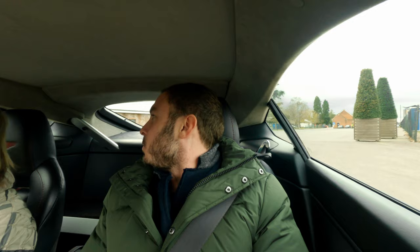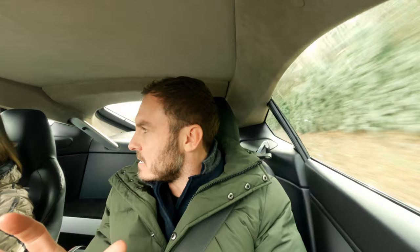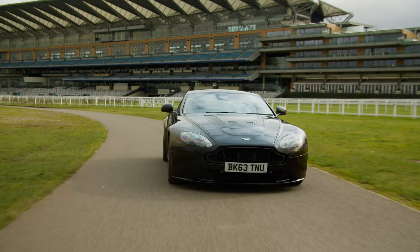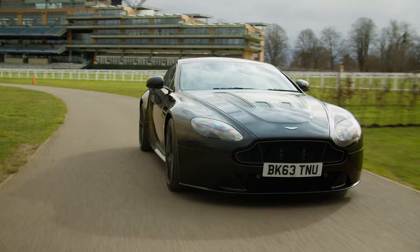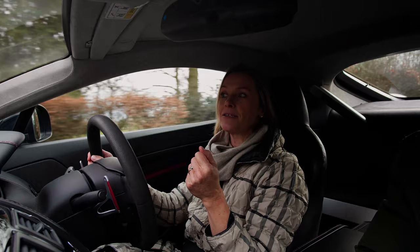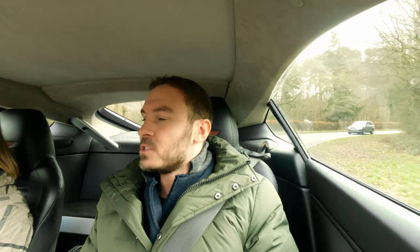Here we are out on the open road. How many horses have we got? We have got 565 brake horsepower. The normal V12 is about 510, so this is a big jump — that puts this one way above the other two. When this car was made, they put Aston Martin's biggest, most powerful engine into, effectively, their smallest car — if you discount the little Aston Signet. They often said this had the best chassis at the time for Aston Martin, so it was sort of the best engine with the best chassis — the best package.